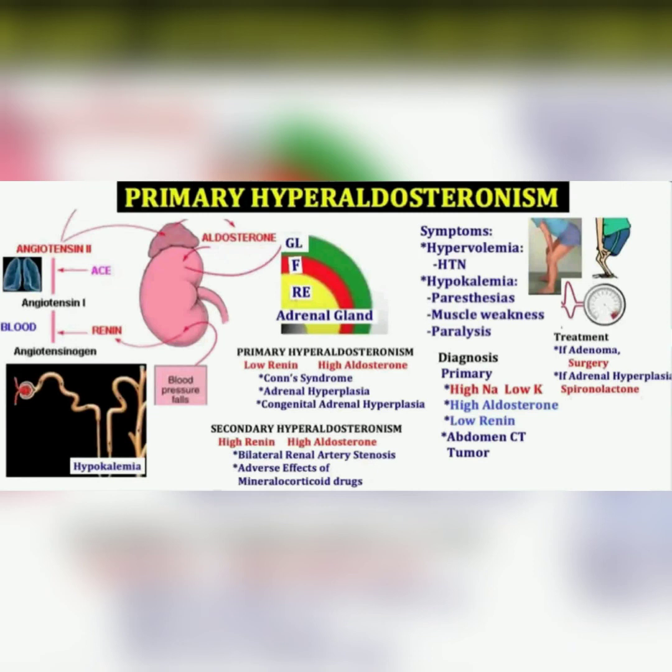So what are the causes of hypogonadism? Can you tell me a few causes? There is hypergonadotropic hypogonadism and hypogonadotropic hypogonadism: one hyper, one hypo. Hypergonadotropic hypogonadism is basically Klinefelter syndrome, and hypogonadotropic hypogonadism is Kallmann syndrome.